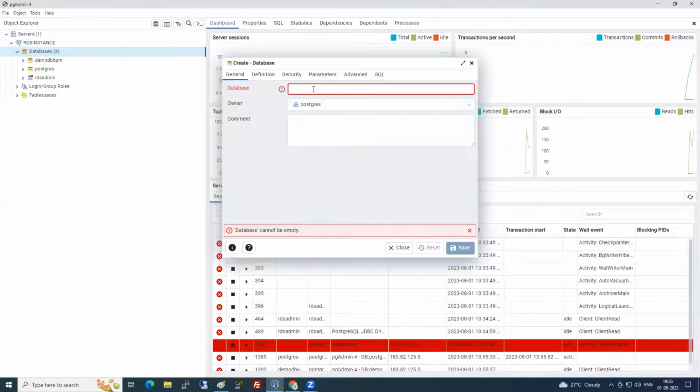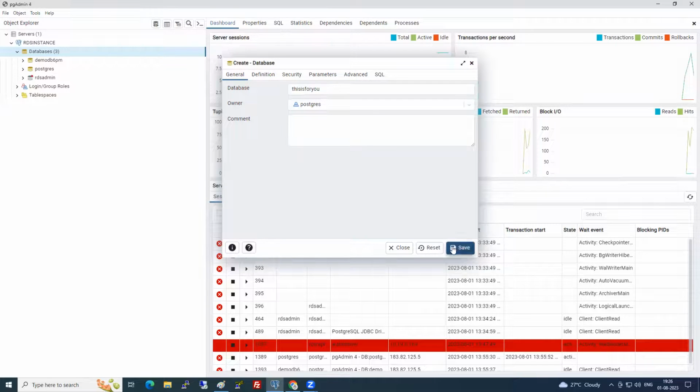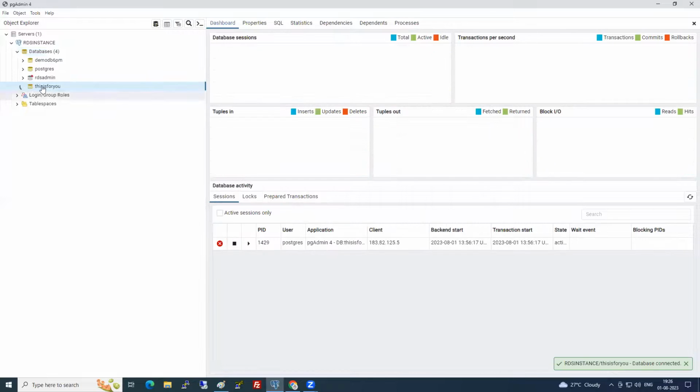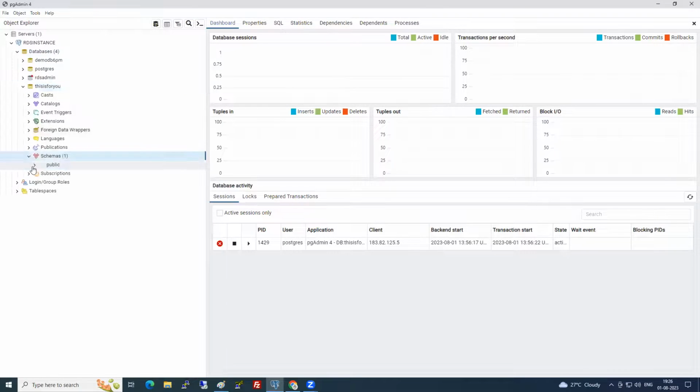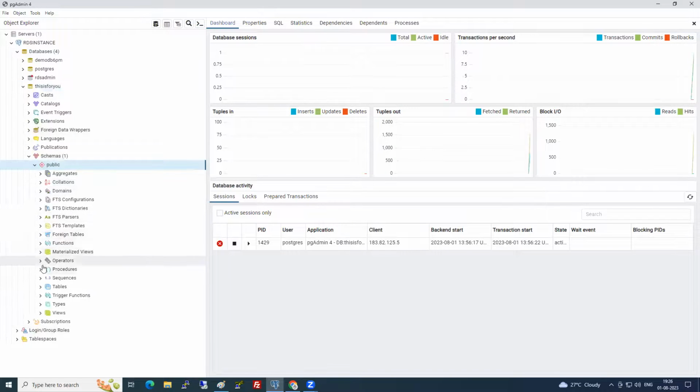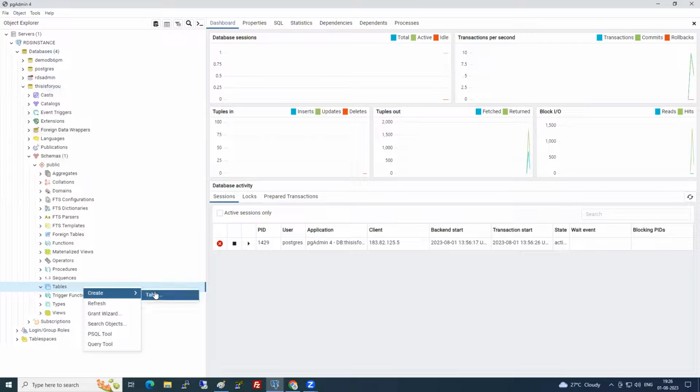I don't know who asked. This is for you. Create a database. The database got created. Inside this, go to your schemas, and here you have your tables. Don't ask me to create a table. Right click and then create table, and all your data types, columns, you do whatever you want.